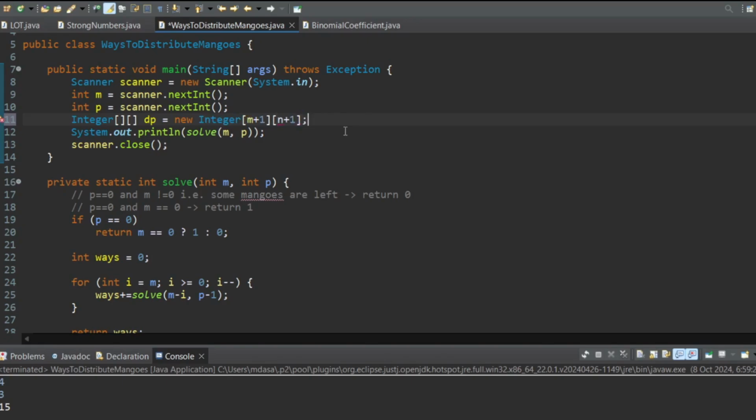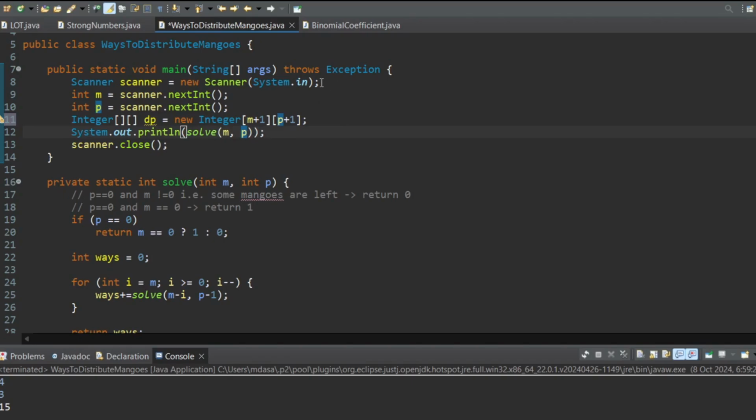Why m plus 1 and p plus 1? Because for the last person, suppose we have 4 mangoes and 3 persons. In the array, we have zero based indexing. So for the last person, it will be 3 and 2. So we will not be able to get the correct result. To overcome that, we just extend one cell.